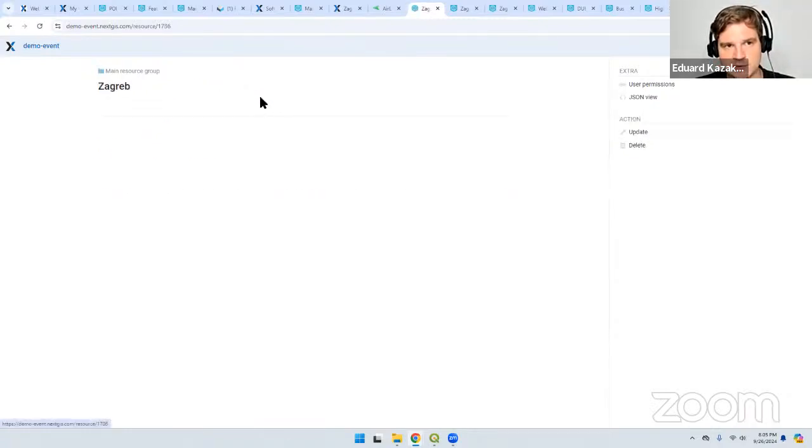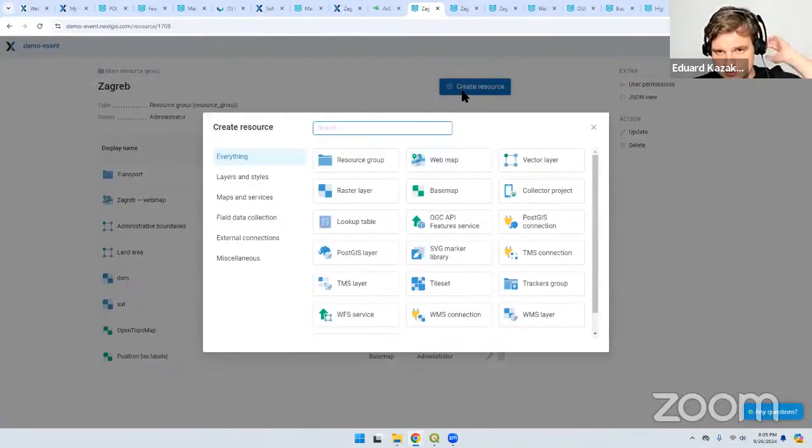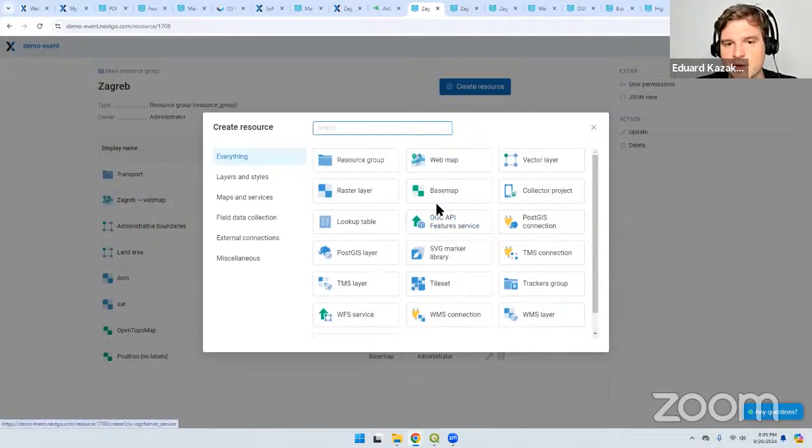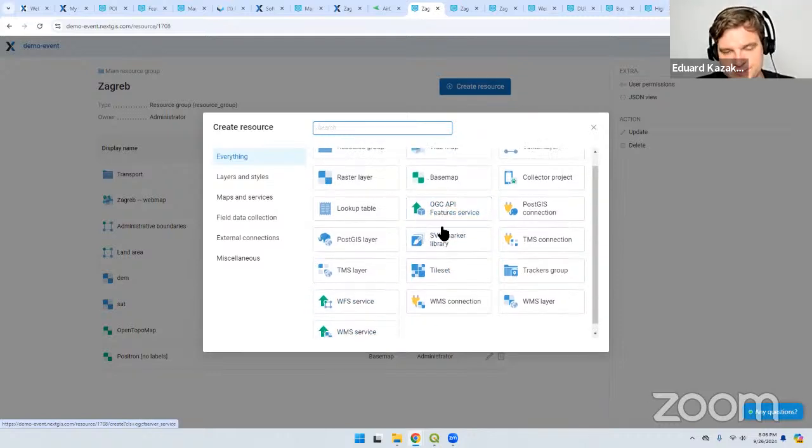But we have some additional capabilities here. If you go to the Create Resource menu, you'll see that you have OGC API feature service, WMS service, and WFS service capabilities. So you can publish your data with these three protocols.